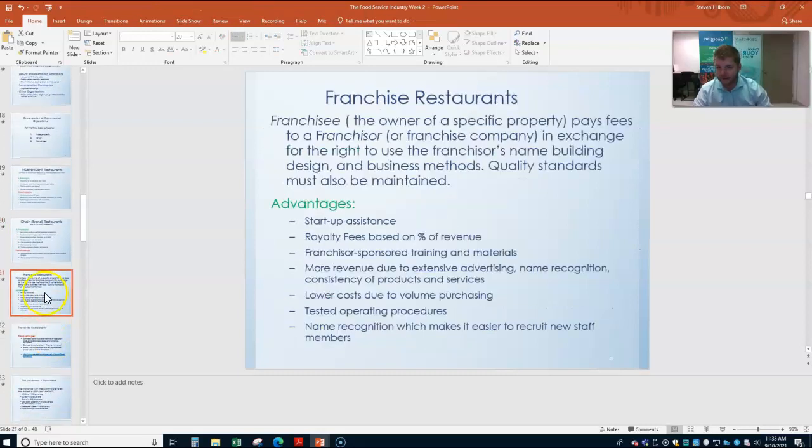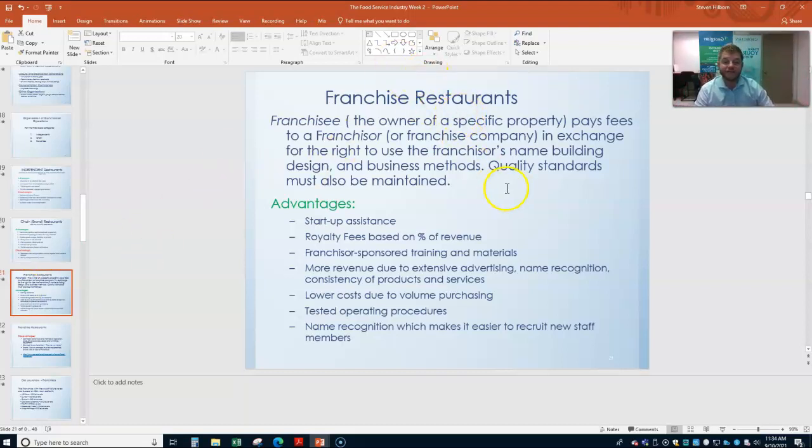And then you have franchises. Franchises are probably the most popular now as far as new restaurants opening up, because these people can develop a few very well-run chain-style restaurant concepts, and then once they get them popular and working very well, they start franchising them out. And that's where they make a lot of money.